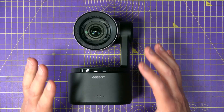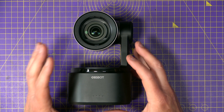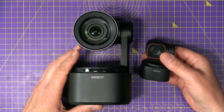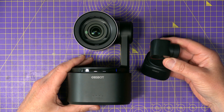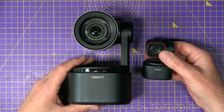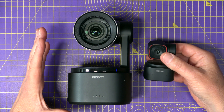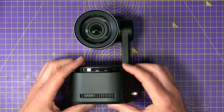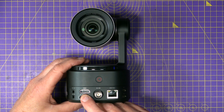On paper they were quite good but in practice they're a little bit clunky to use. I've been using them on and off since then both here in the workshop and out in the field. This Tail 2 though is a whole different beast — it's bigger, heavier and much more serious. If you compare it side by side with the Tiny 2 PTZ webcam you get the scale of things.